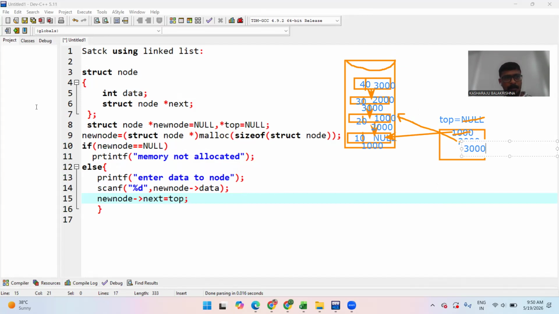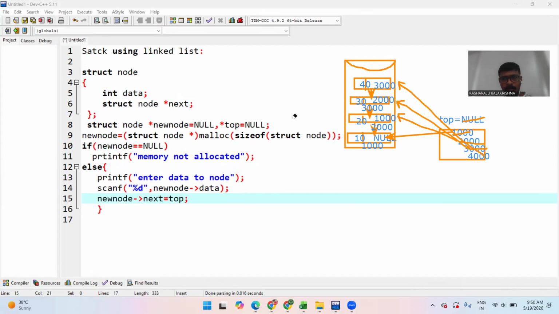Okay. Now the top is moving to here. So next, here the top is replaced, 3000 is replaced with 4000. So now it is pointed to here.